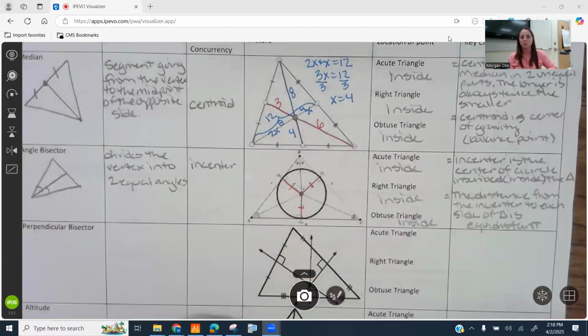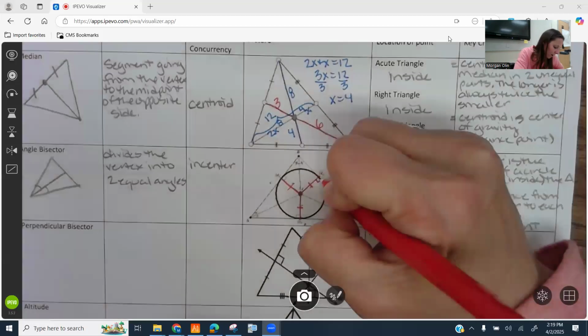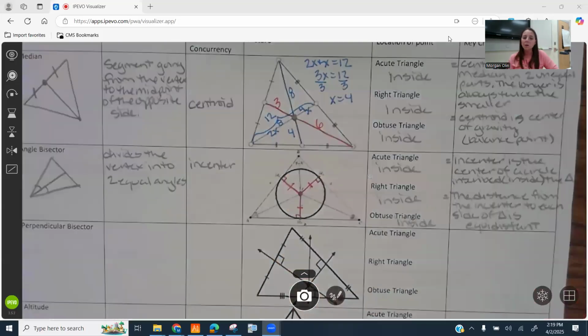And why are they equal to one another? Well, what do you notice about the circle? Well, they're the radii of the circle, and that's why those are equal to one another. And these distances are at a right angle right here. So when you see angle bisectors, they meet at one point or they tell you that you have an incenter, you just need to know that you can draw a circle in the center and the distance from that center, that incenter, to each side is the same.